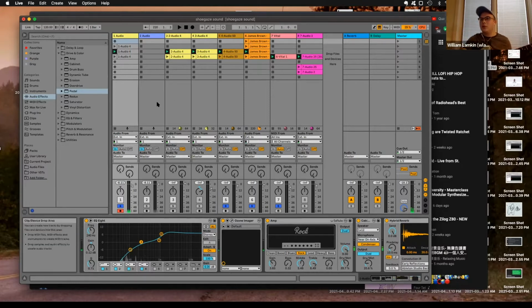Instead of going to the amp or the pedal, I would pick one of the other distortion effects, but they all have a different character. There's a huge difference.